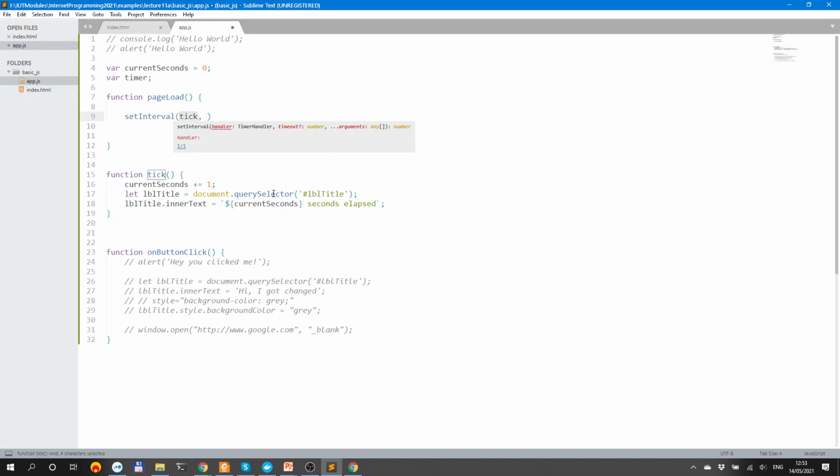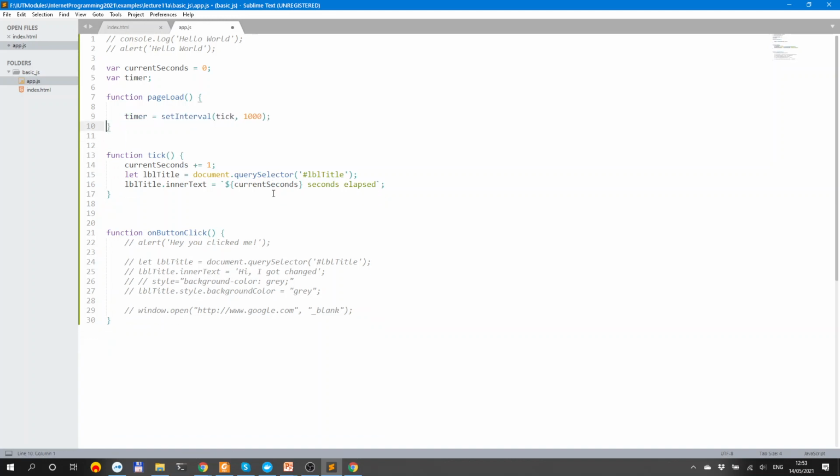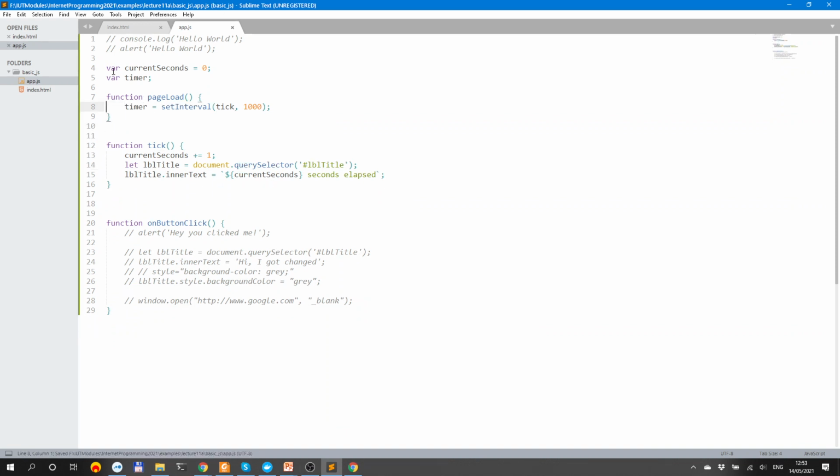Note, this is a function, and I'm passing this function as an argument to another function, setInterval. And I can give the milliseconds here, and this returns me the handle for this timer. So I can say this is equal to timer, right? And, okay, I can stop that here.